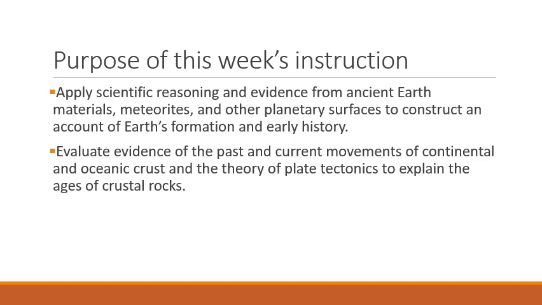This week we're starting evolution by taking a look at the earth science behind the history of our Earth. We're going to apply scientific reasoning and some evidence from the ancient Earth materials, meteorites, and other planetary surfaces to construct an account of Earth's formation and Earth's early history. We're going to be looking at plate tectonics through a reading to see how that took place. You're also going to evaluate evidence of past and current movements of continental and oceanic crust and the theory of plate tectonics to explain the ages of crustal rocks. By looking at the ages of rocks and fossils, we have a pretty good idea of how life has progressed on Earth, and from that you're going to make a timeline of the history of the Earth.